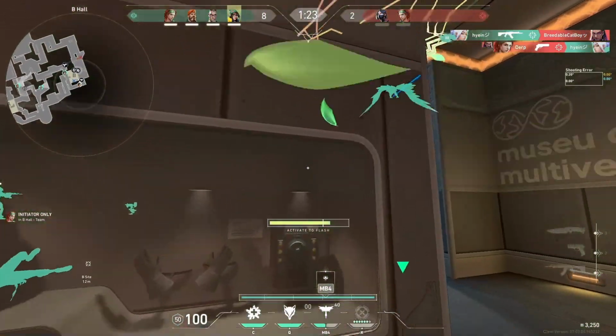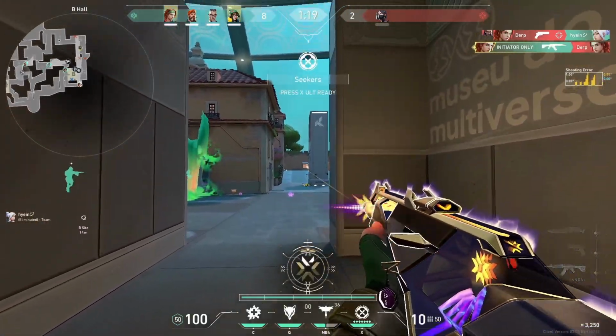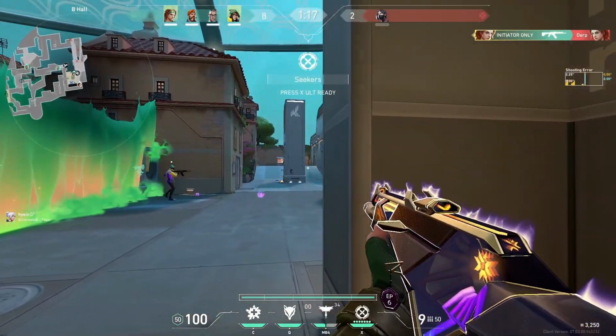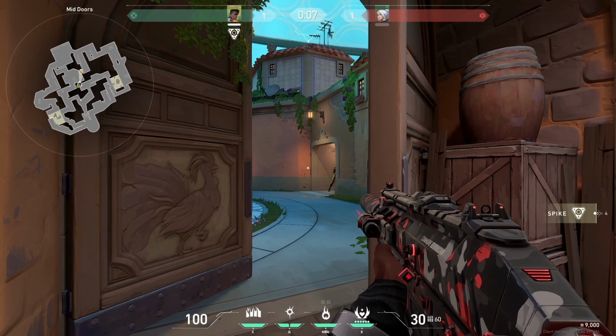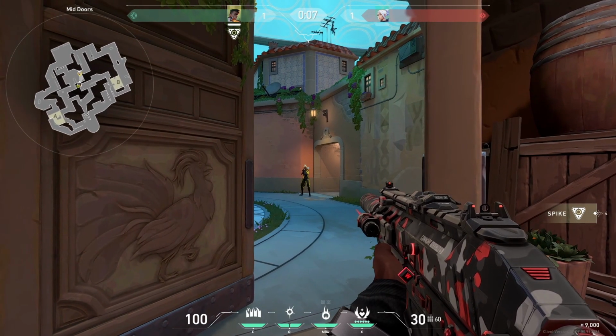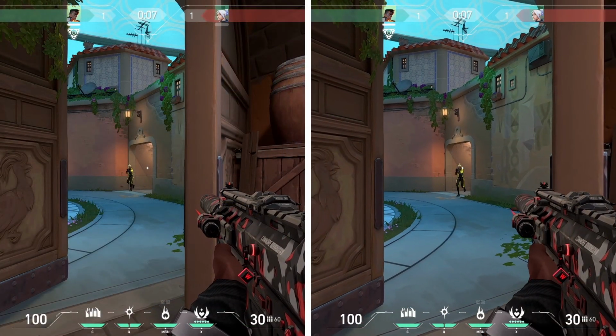So many of you may say, oh, I knew this, but yet you still do this in your games, which is why you are so easy to kill. This is you when you are peeking perfectly with A and D. This is you when you are peeking poorly while pressing W. Do you see the difference?